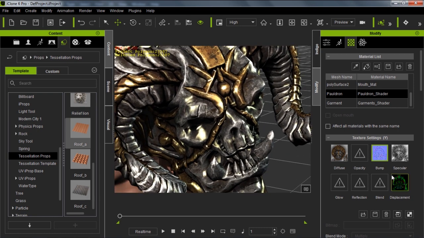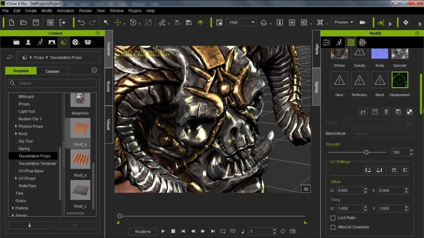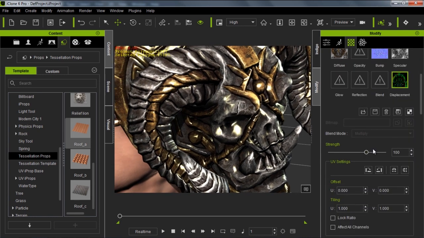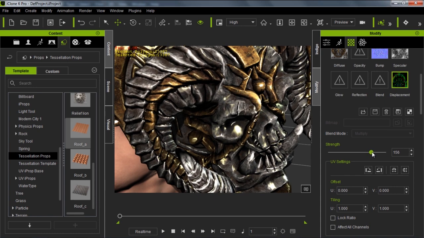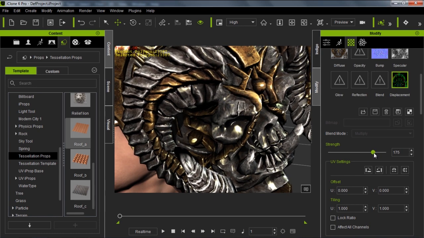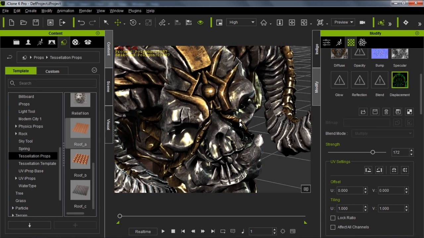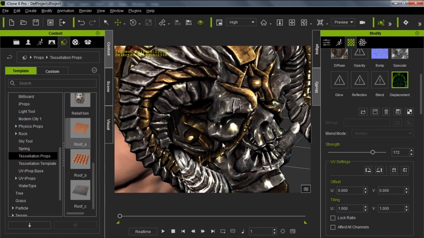And we can increase or decrease the displacement level as well. If I want to increase the strength here, we can create a stronger scale effect. Looks pretty cool. You don't want to go to too much of an extreme right there, but maybe something like that would be kind of cool. And if we just rotate around it, you can see we get that nice effect along the edges of the geometry right there.